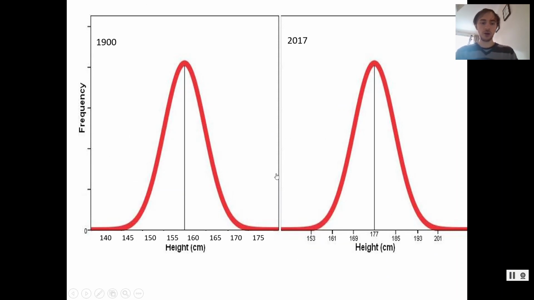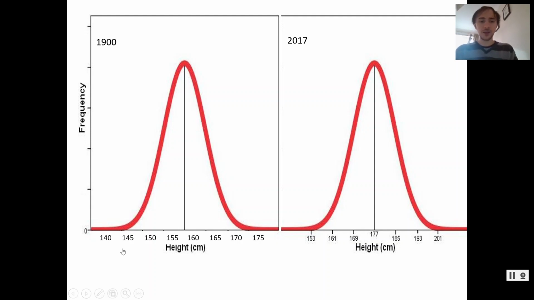This is in 1900. The average height was 155 to 160 centimetres. Nowadays, we're looking at more like 1.8 metres, something around 6 feet. So we've gone up by 20 centimetres in height in 100 years, 117 years was when this data was taken. And that is very dramatic. It's a very large increase. Right? And this is all down to two things. Firstly, better diet. That may actually be the main factor, but also down to selection pressures. And this is directional selection.